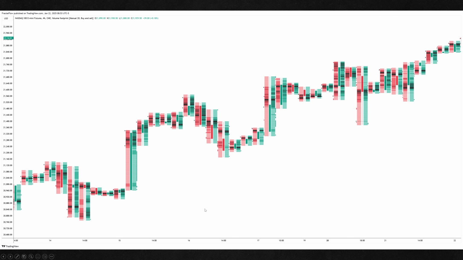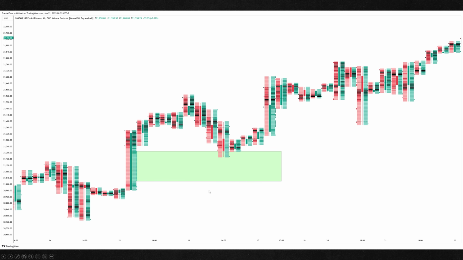On the left side of the chart, we have a massive stacked imbalance in the ask column, which represents buying aggression. Recall that the footprint is a historical order flow tool, so the ask column shows buying aggression, unlike the order book or DOM, where the ask column shows selling intention through limit orders.